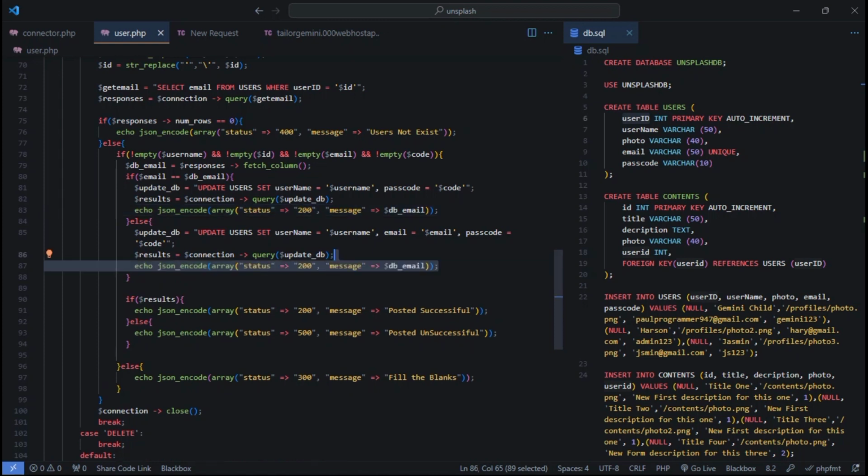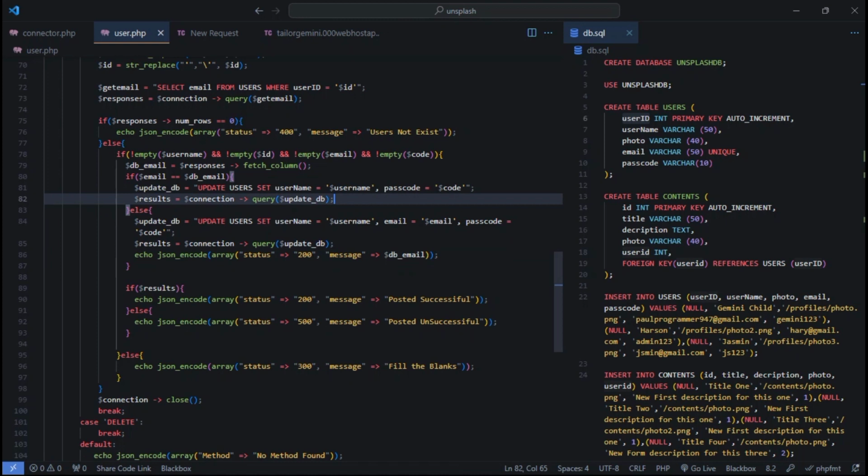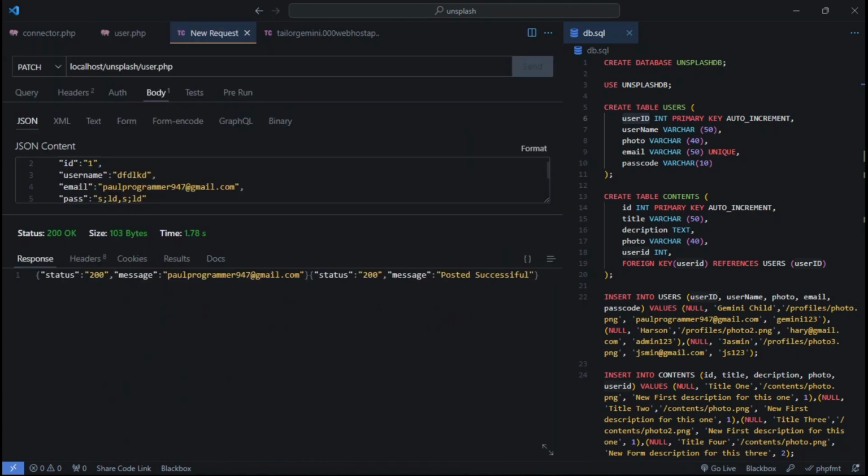Or maybe if we just need to see the changes, I removed the place where the email is equal to db email, and then if we change the email right now, it will return two messages. The first message will be just an email. So for now it will retrieve just one thing, posted successfully.